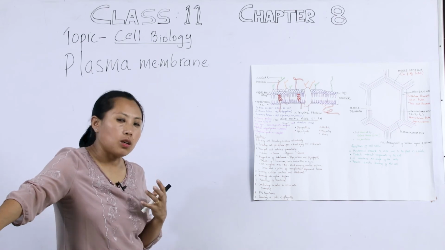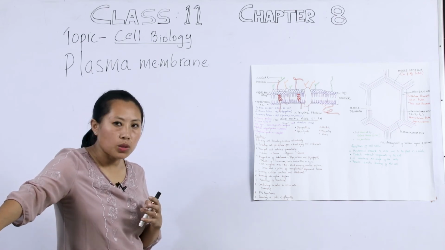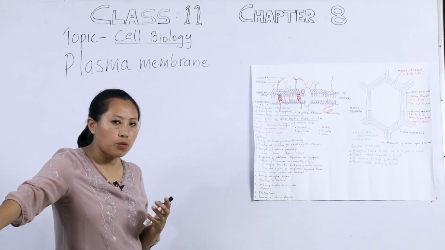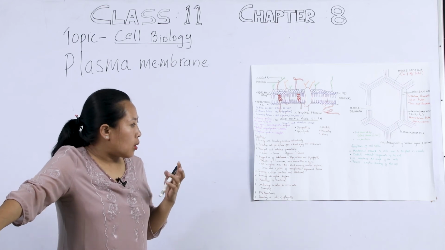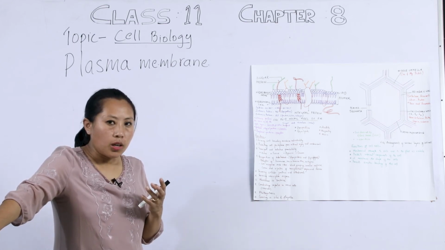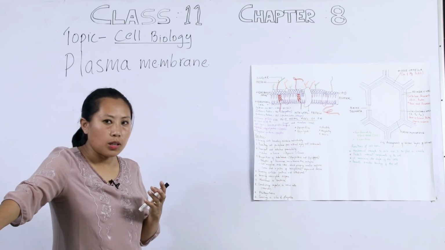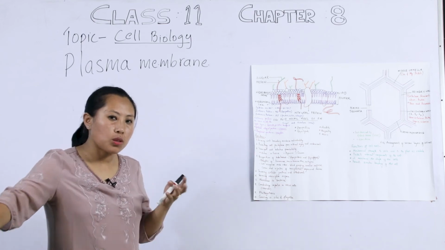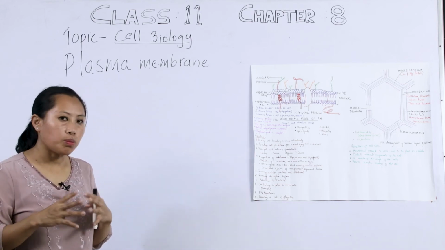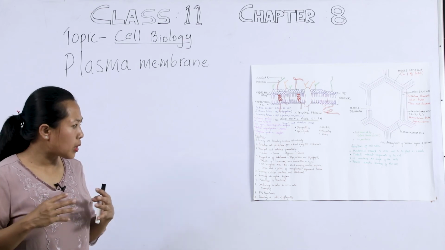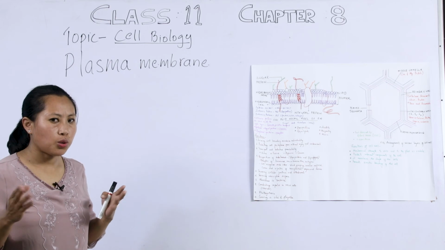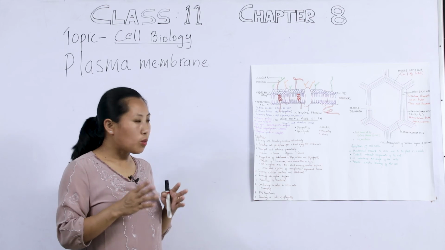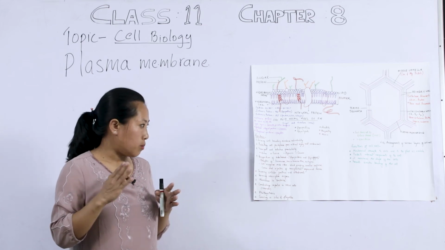Being rigid, it is able to withstand the osmotic pressure on the cell. Whenever a cell is immersed in a solution having a higher water potential than its internal environment, then water molecules from outside will move into the cell, and as such, the cell begins to swell. And as the cell begins to swell, the plasma membrane puts a pressure on the cell wall. But the cell does not burst because the cell wall prevents the bursting of the cell.